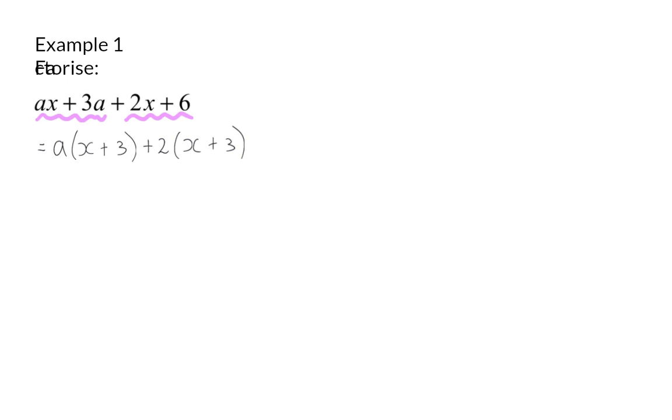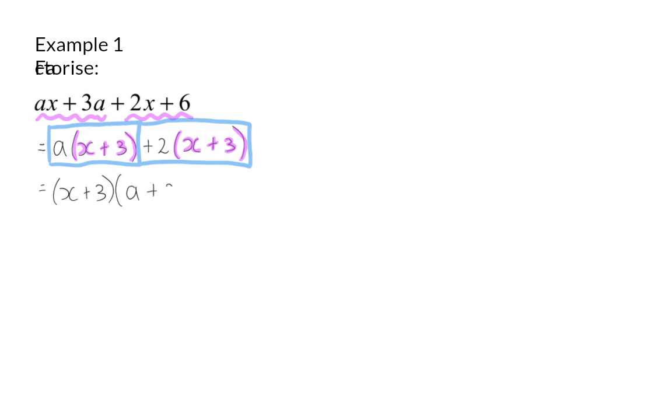And now we have 2 terms, and these 2 terms have a common factor. Our first term has the factors a and x plus 3. Our second term is formed by the factors 2 times x plus 3. Therefore, the common factor is x plus 3. If I now go and remove this common factor of x plus 3, in my first term I'll be left with a once I've divided by x plus 3, and in my second term I'm left with 2. And here we now have one term consisting of 2 factors, which means we've factorized.